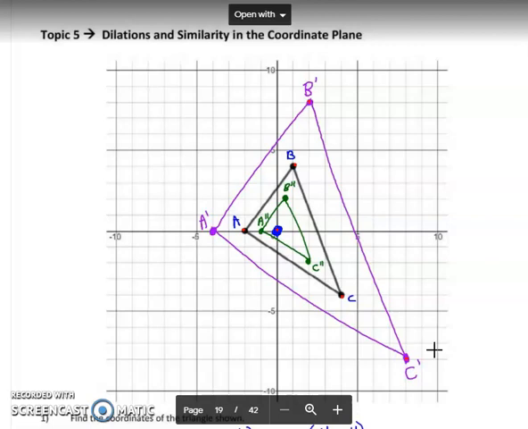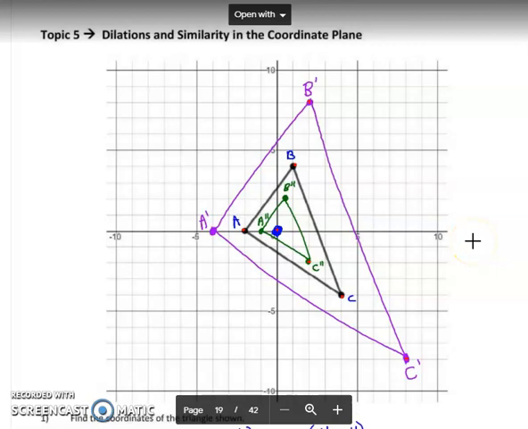To find that green triangle, it told us down there to multiply by 1/2. So if I think about it, to get to A was 2, half of 2, that means I only go left 1 as opposed to left 2. To get to B, if you remember, we just went up 4 and right 1. Well, half of 4 is 2, so I'm going to go up 2, and half of 1 is a half, so I only went over here half of a unit. To get to C double prime right here, we would have gone down 4, but I'm going to do half of that, down 2. And then instead of going right 4, I'm going to go right 2, which puts me there at C double prime. So that's how we generated those values.